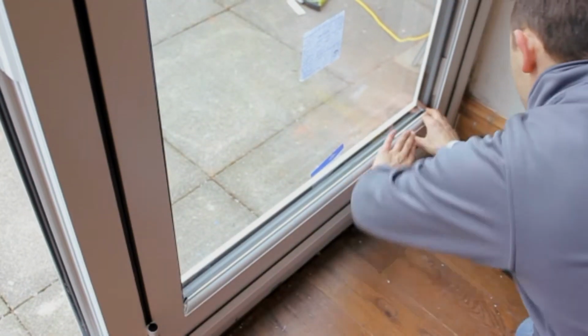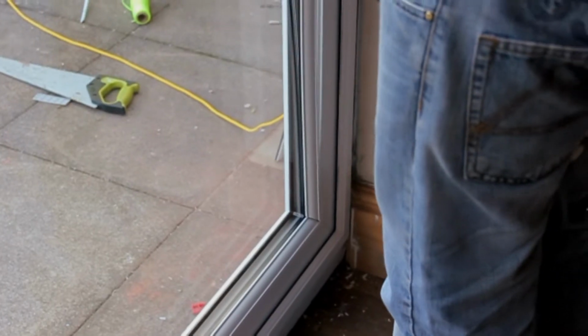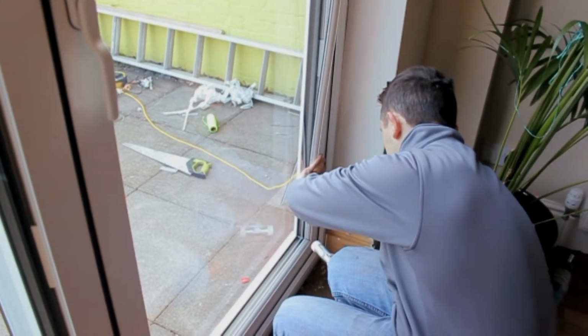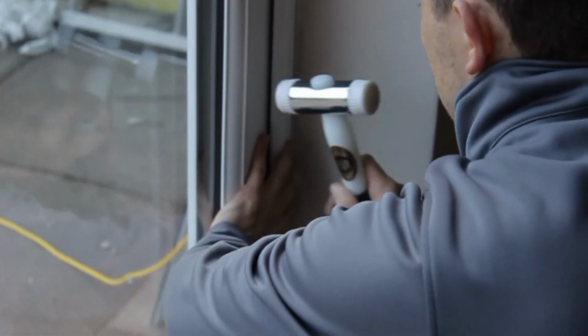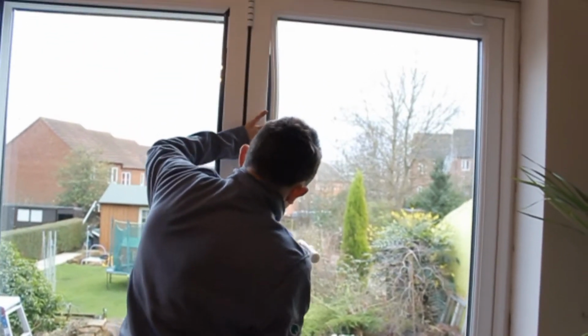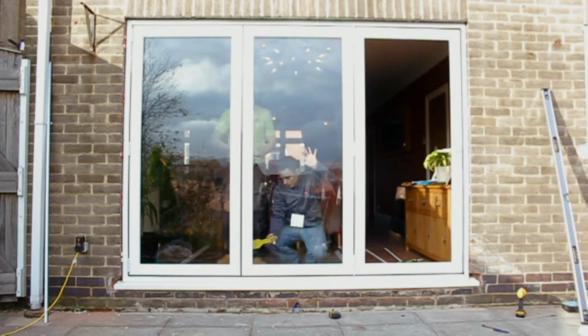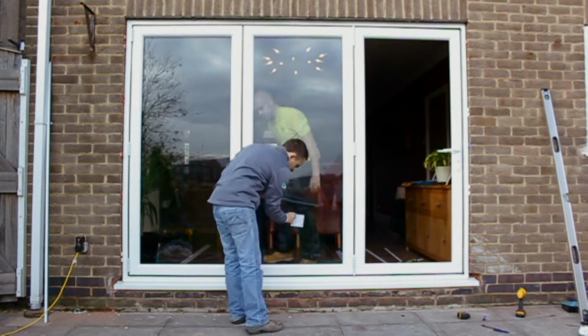Once the glass is in place, the beading can be replaced, starting with the shortest pieces first. Use a plastic mallet to tap each piece into place. We recommend starting in the corners and working towards the middle. Work on each sash individually, repeating the toe and heeling process for all sashes and ensuring all the door gaps are equal and parallel.